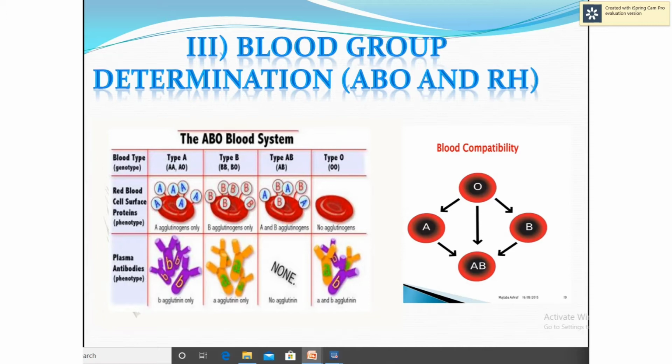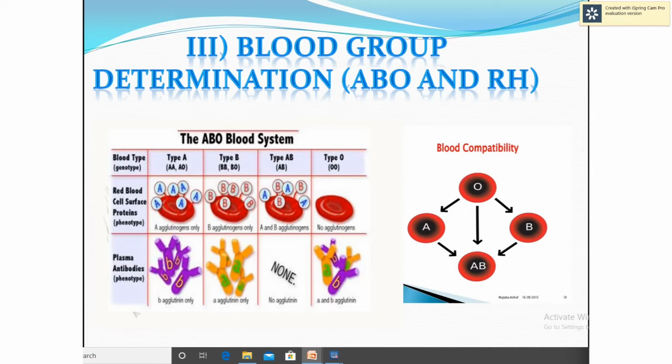People with RH positive blood can receive RH positive or RH negative blood, as their body will not have any antibody against RH, so they can receive blood from RH positive or RH negative people. And RH negative people do not have RH antigen. As I have told you, type O does not have any antigen. Likewise, RH negative people don't have antigen for RH, so there will be antibodies in their body for RH. Therefore, people with RH negative blood can receive only blood that is also RH negative.